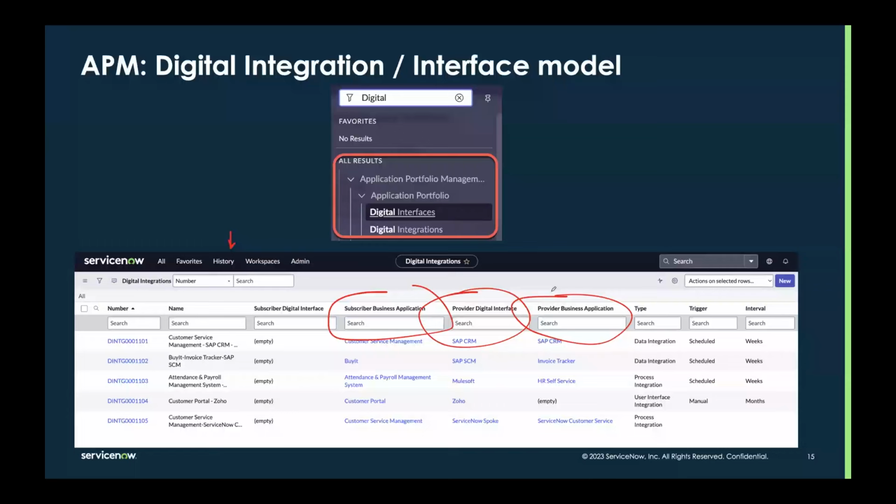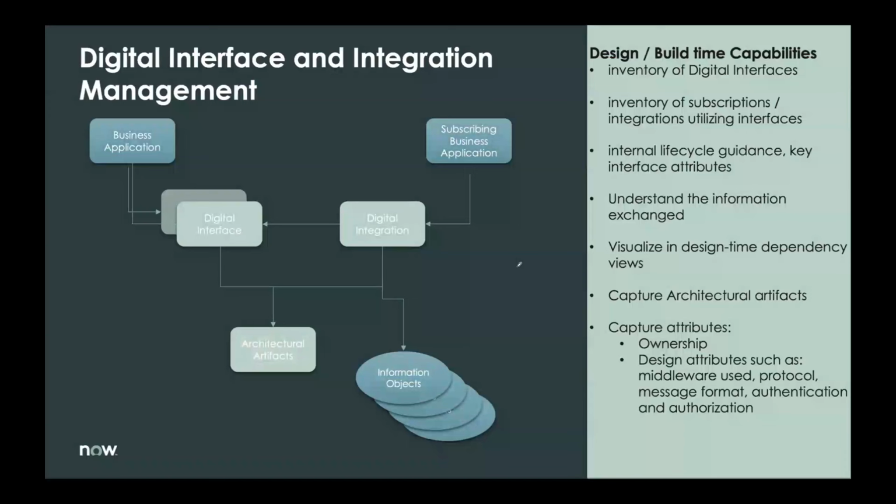So very high level, just a quick overview. Again, this is information that's already available. This is giving you an idea of the data model for the digital integrations and digital interfaces, and it does incorporate the information object picture. Because this is relatively new on the market, I don't see a lot of what I call mature customers yet. But I can tell you from experience, a lot of customers are going to town on this. This is a critical part of design and governance.